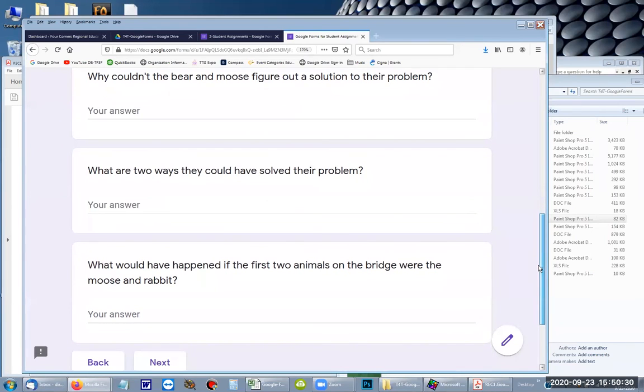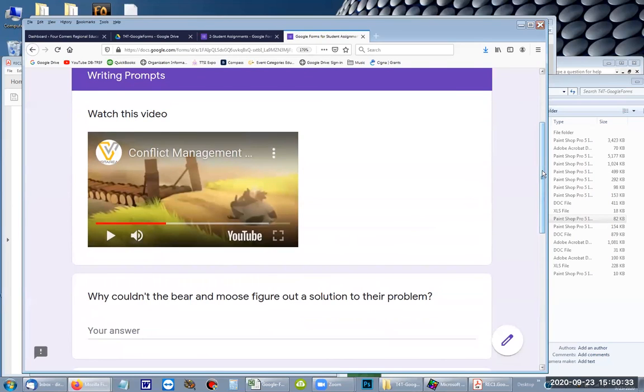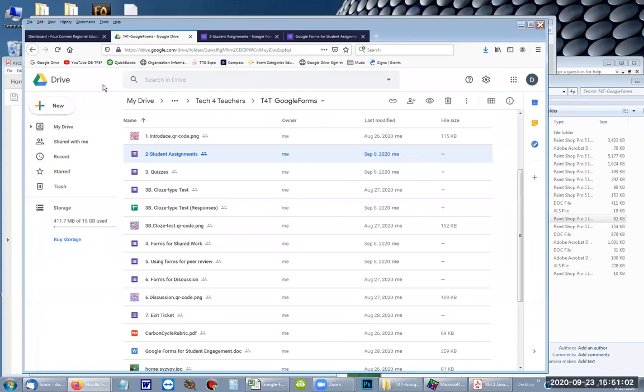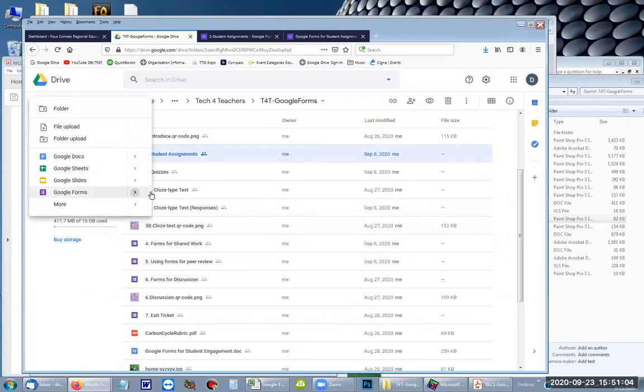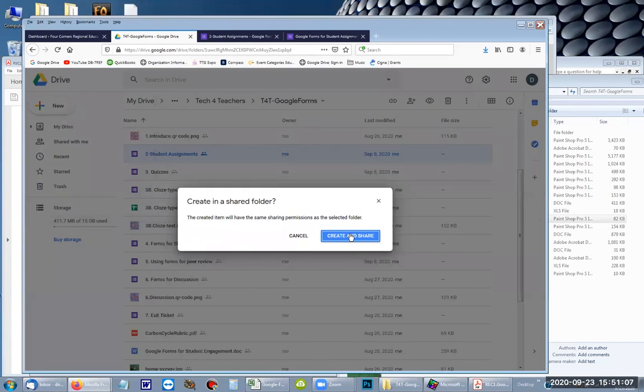Instead of accessing a YouTube video, could you insert an MP4? If it's in your Google Drive, I believe you can do that. I believe you can. But I'm going to be honest with you, I haven't tried. I've always just pulled them off of YouTube. I did look that up, though. And you know what? I think the answer to the question is no. I think it's got to be off of YouTube. But let's find out very quickly. This will just take one moment. I don't think so. Let's check that.